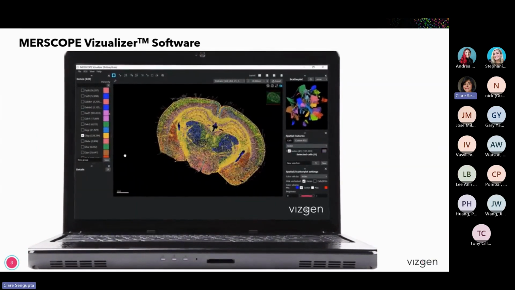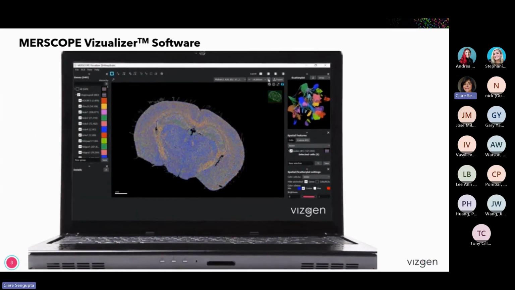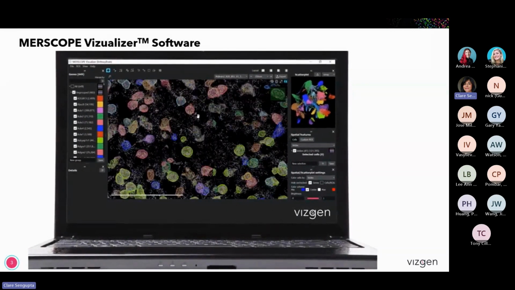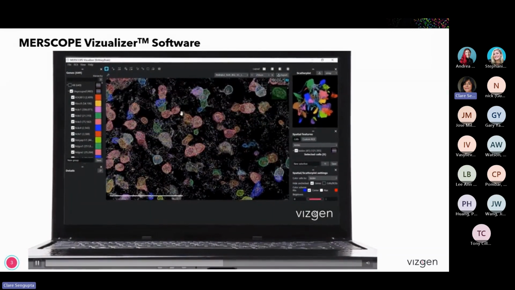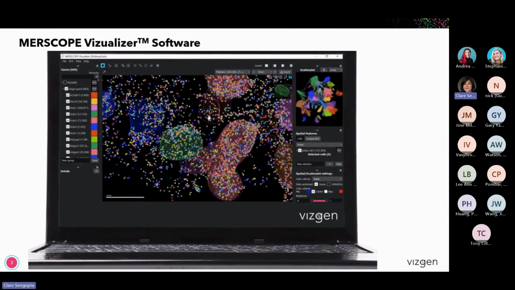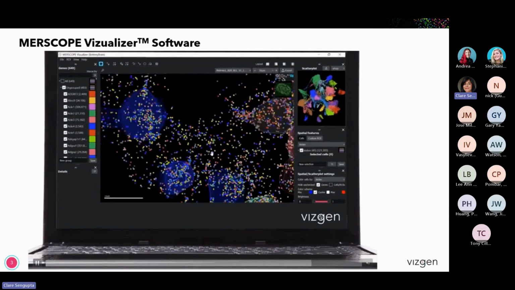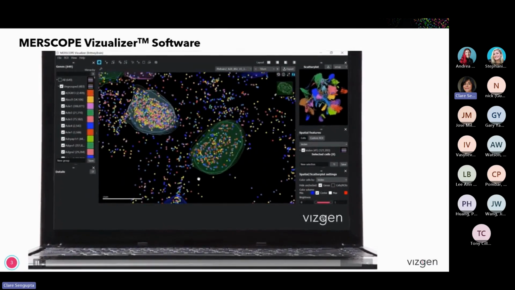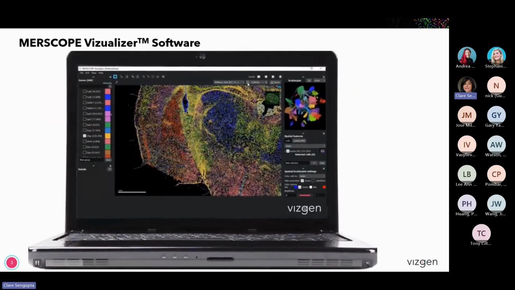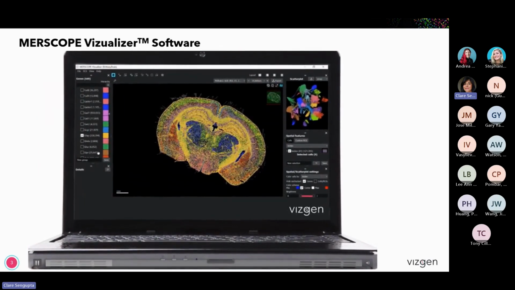On the left, you can see the genes in the panel described. This is a mouse brain coronal slice. These are clustered cells here. You can see the populations clustered in the scatter plot on the right-hand side of the software. These are all capabilities of our visualizer software, which is an excellent platform for looking at your Merscope Merfish data.